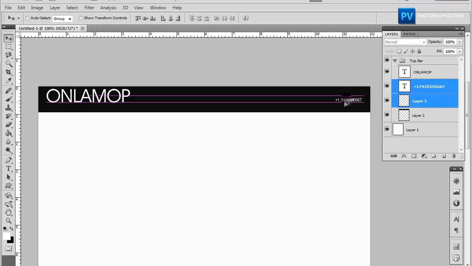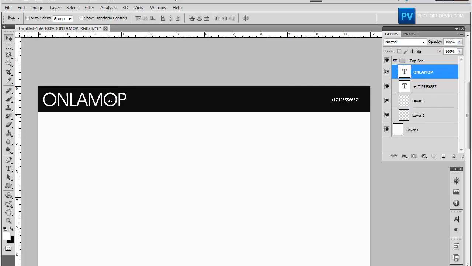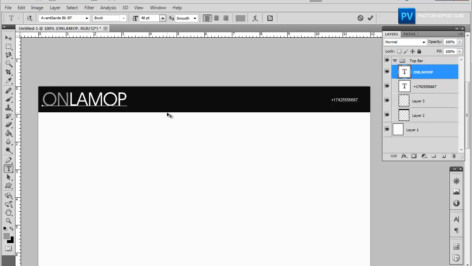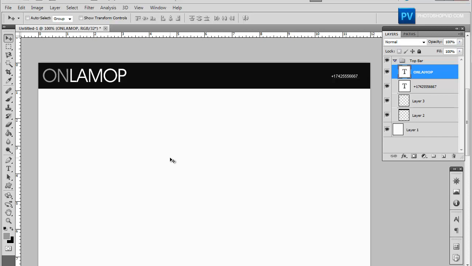And move our phone number here kind of at an even amount of distance. Okay, and let's go ahead and do the on at a gray color. Okay, that looks pretty good so far.